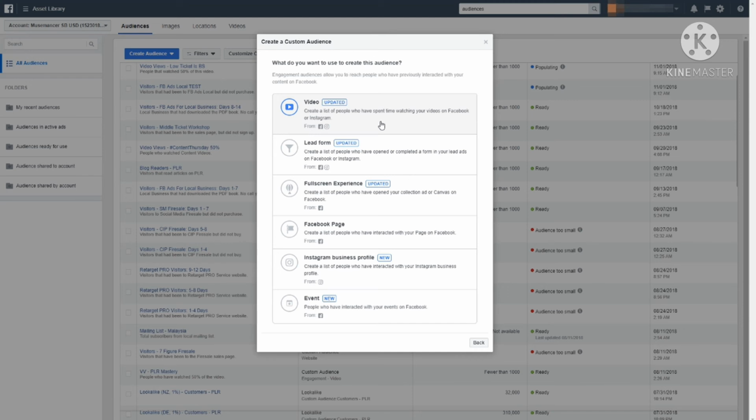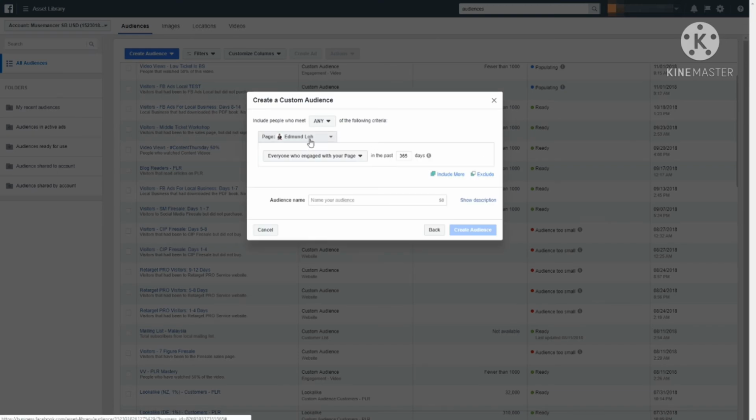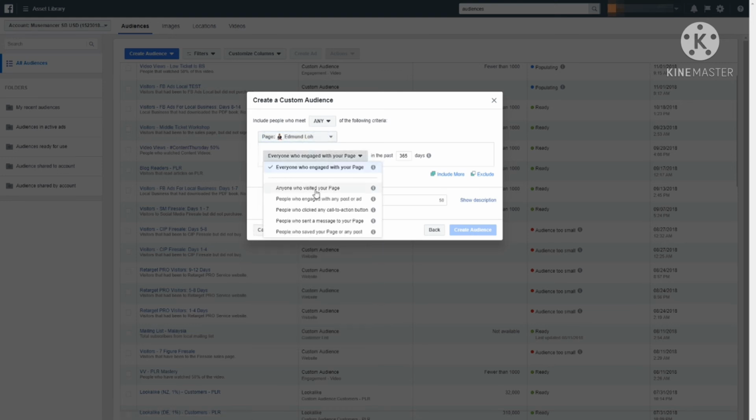So what you can do is that you can go to Facebook page, all right, include people who have met the criteria, list your page and people who have engaged or visited your page in the last n number of days. So I like the word engagement because people have just visited a page, they might or might not be interested, they're just curious but not interested or even let alone committed. So I prefer engage somehow. That means we know that they have interacted by liking, commenting, or even write to you, so you know that these people are at least interested. Okay, or people who are engaged with any post or ad.